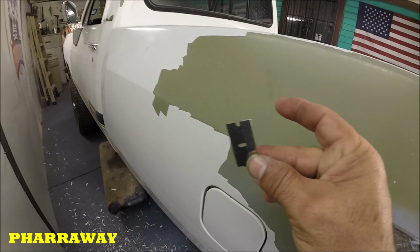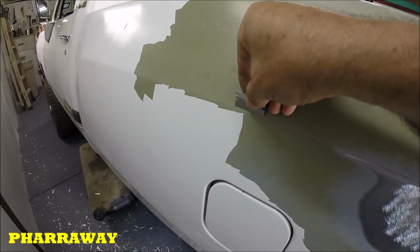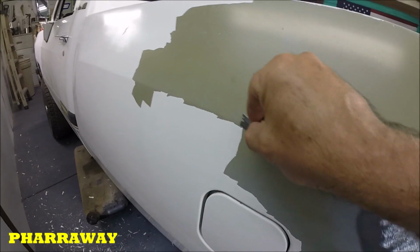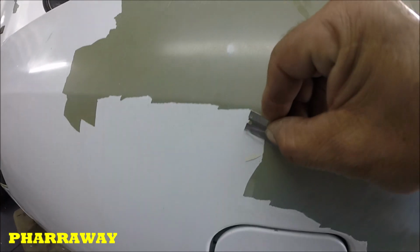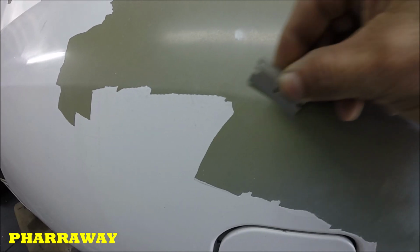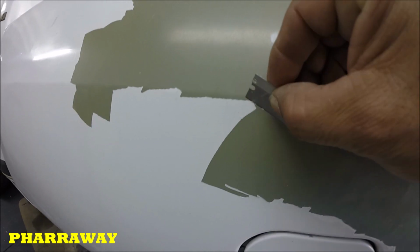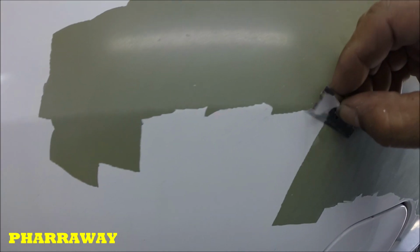All I'm doing, I got myself a razor blade and just removing it. That's how easy this thing is coming off. There you go. So I can't leave this here because it's just gonna ruin my paint job.